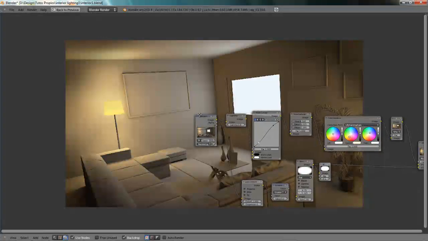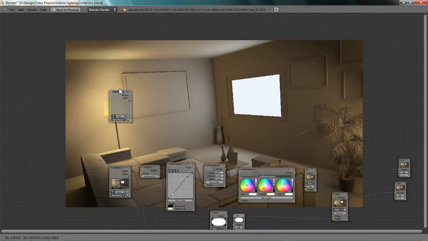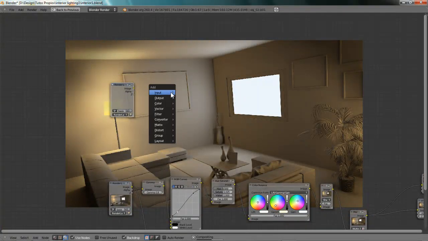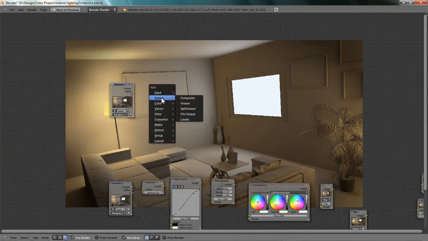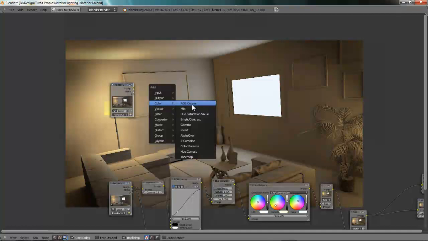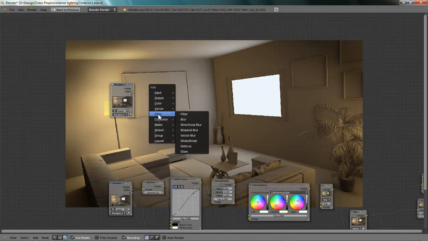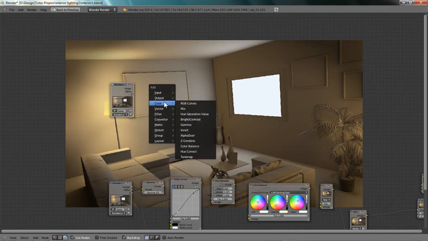I took the render layer, I'm going to duplicate this and do the steps again. I hit Shift A, and where is it? Color. We're adding nodes, by the way. If you are not familiar with nodes, you can see tutorials over the internet. There are a lot of them, and this is a very nice part, or branch, of CG art. I don't know, but it's very cool.